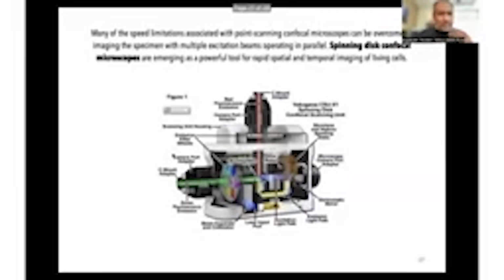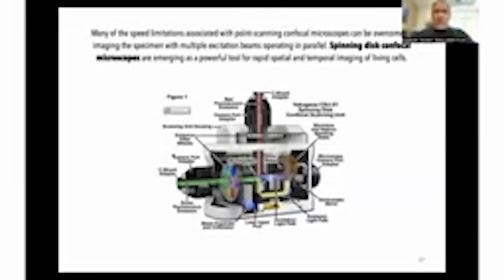You're also able to do things like, this is a protein that's on the membrane of the cell. And that box that you are seeing is a box that we go and bleach. There is something called photo bleaching, which is essentially you shine light and you completely remove the fluorescence inside that box. And then you watch the rest of the proteins come and fill that area. This allows you to now watch the rate at which things are moving inside the cell. So all this is now possible because of confocal microscopy.